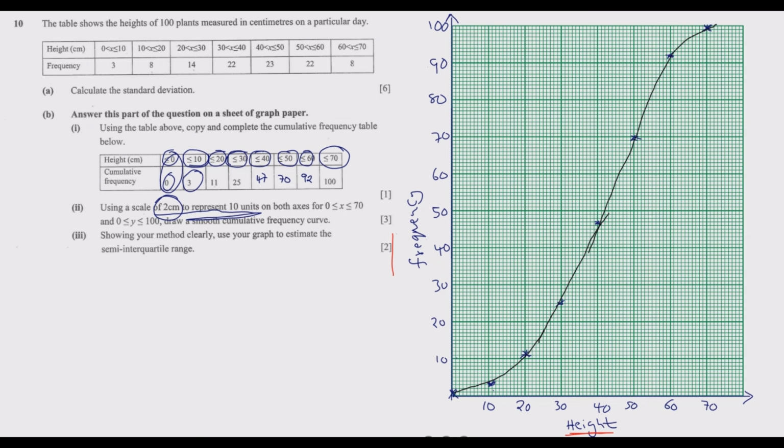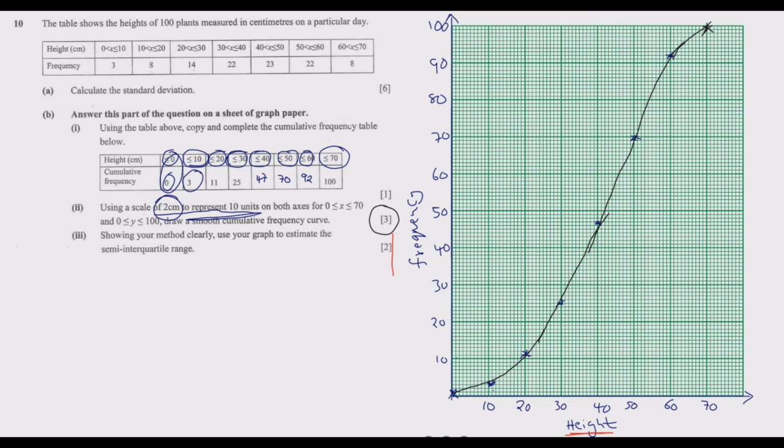Then once you do that, you get these 3 marks. Then it will make some kind of an S shape. So you see, this looks like an S shape kind of, but using your pencil, you are going to be very smooth, and your graph will look much better than mine.